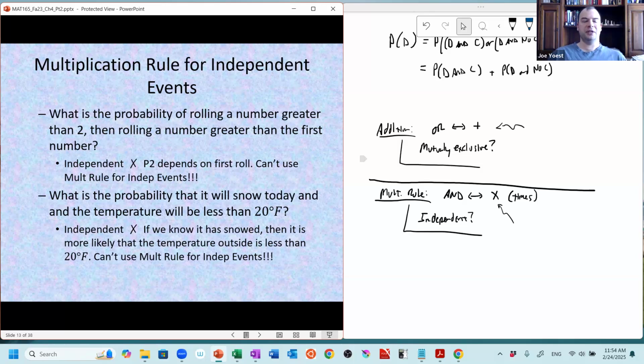Or looking at it the other way, if I know that it snowed today, my estimate that it's less than 20 degrees outside is probably going to be much higher than if all that I know about a given day was that it didn't snow, right? If it didn't snow, maybe it's in the winter when it's kind of cold and maybe under 20 degrees, but it might be in the summer as well, right? If it didn't snow today, it's probably less likely that it's under 20 degrees than if it did snow. So again, these are not independent, because if I know that I've succeeded or failed in one of the events, that's going to convey some information about the other, and my estimate of the probability is going to be higher or lower on that basis. So not independent events.